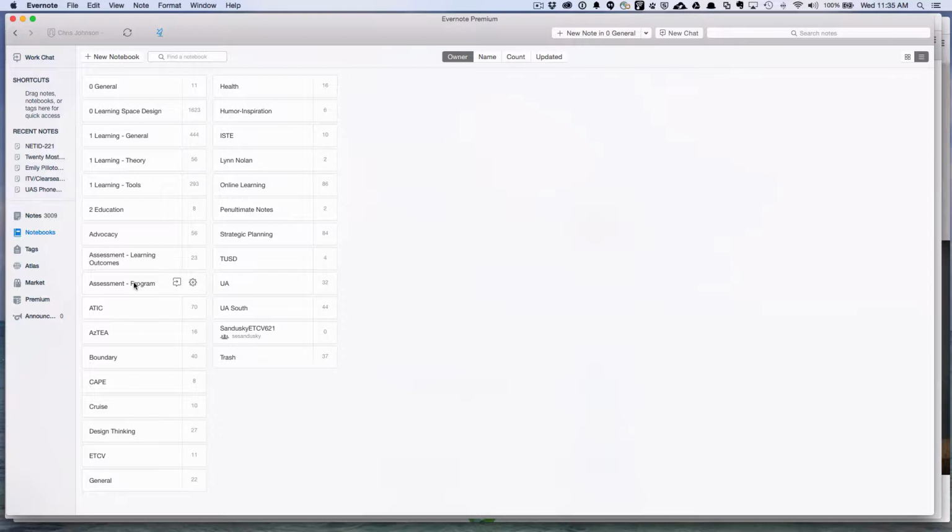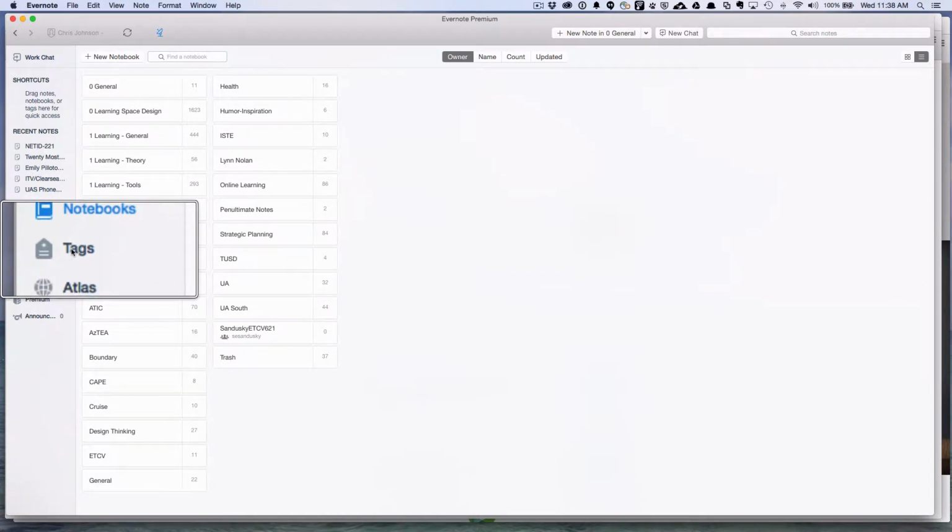Now what you will do is create a new notebook and share it with me. You'll notice Susan's already done this, and the sharing of notebooks is another powerful feature in Evernote. If I'm collaborating with a group, we can share our notes, and I can set Evernote up so that you can look at my notes but not modify them, or that you can change notes or add notes yourself. The only limitation I found on this is the person who creates the notebook has to be the person who creates initial tags. Hopefully that'll make sense in just a little bit.